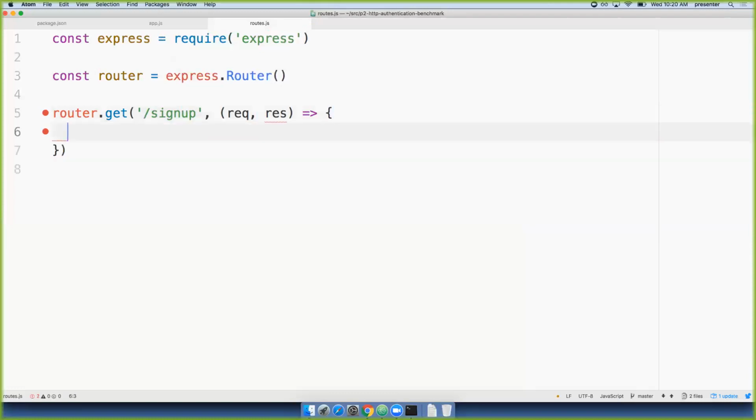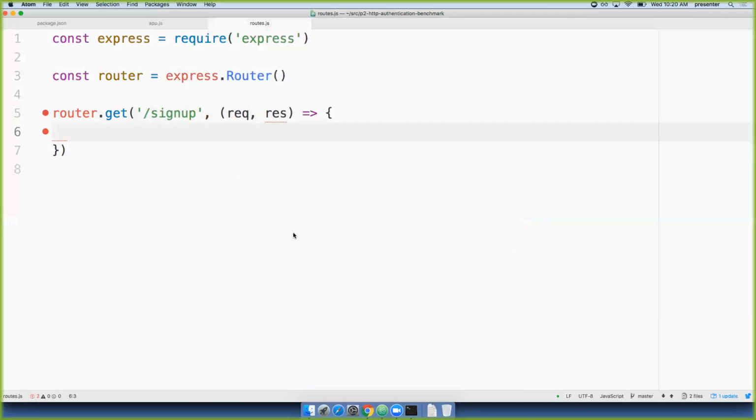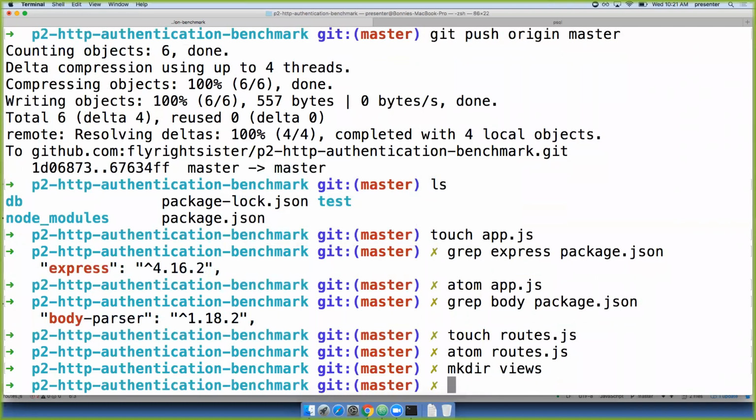So sign up, and now I'm going to say request, result. Okay, and sign-up's job is going to be to show a form. And this doesn't say that I need to use a template engine. I probably don't need to use a template engine, but I do want to use views because I certainly don't want to be writing HTML in here. So let's make a views directory. Just don't really like you here. Can I move you?